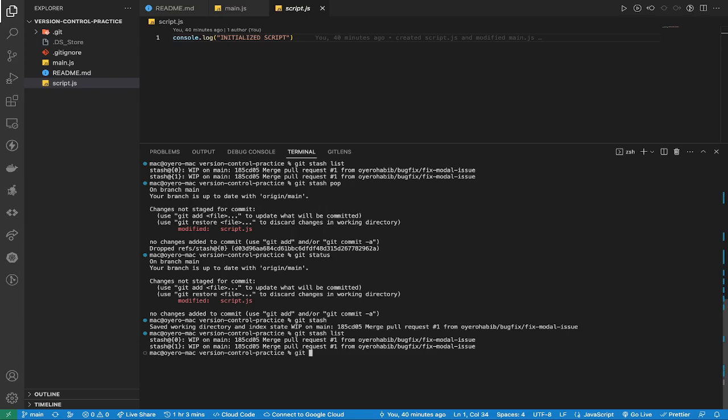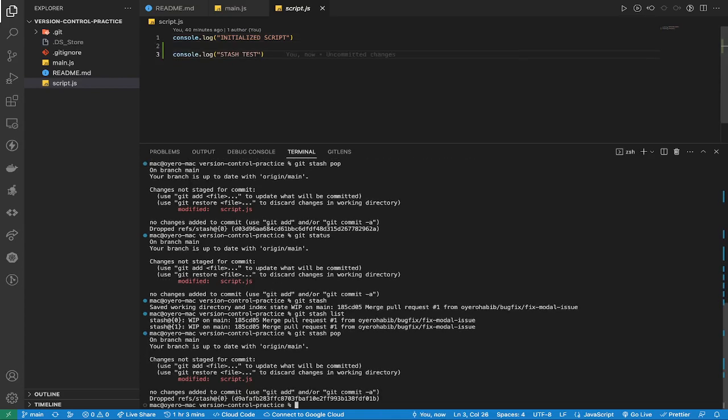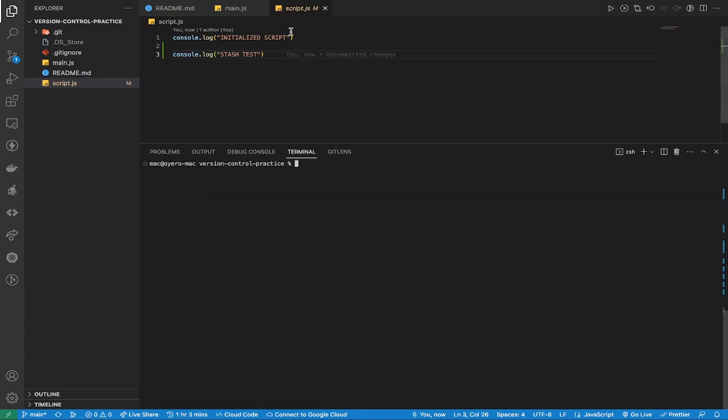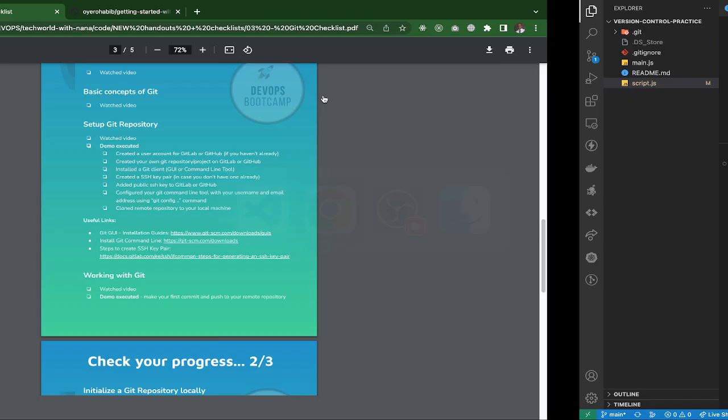Then git stash pop, and pop again. So that's basically how you use git stash apply, git stash pop, git stash list and the git stash command.